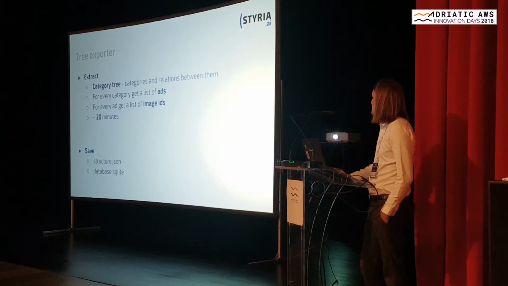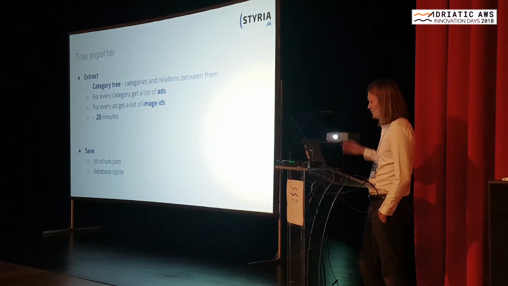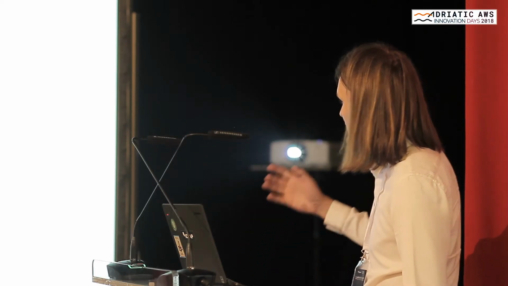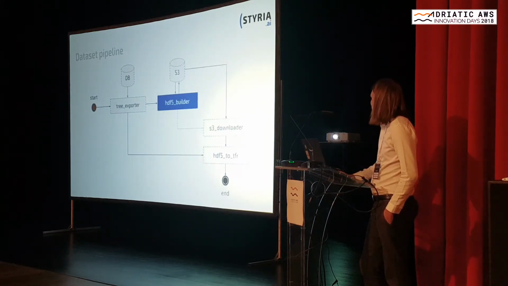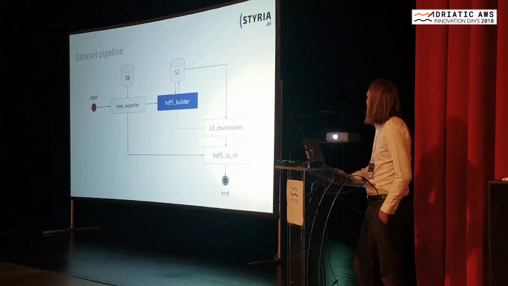This is a step that lasts about 20 minutes, and the category tree is the data we use in every step of the pipeline. So we decided to run this step once and save the data to a file, and after that you can load that file in a matter of seconds, and that's great. So now you have the category tree and all of the image IDs you need to use. Now you have to get the real data from S3. And this is what the next component does. This is the component that gets all the data and runs all the data augmentations on it.